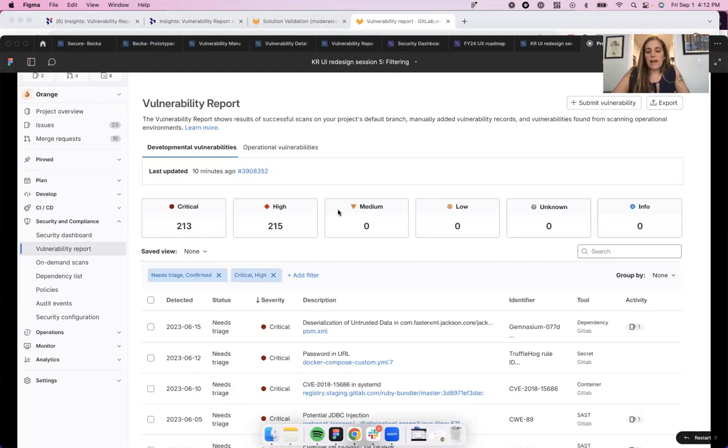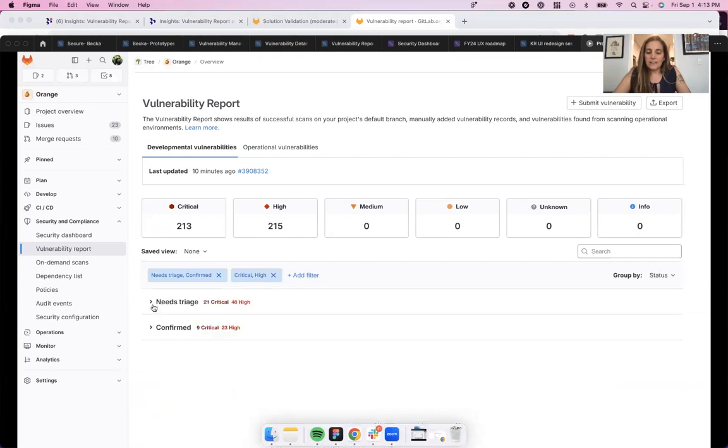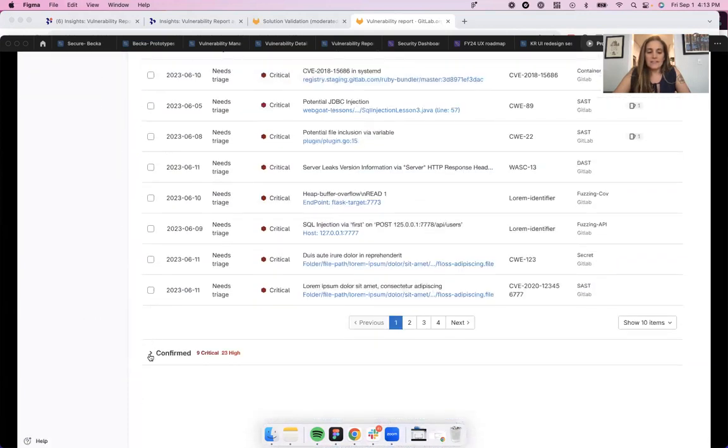And then the third task was to group by status. I tried to avoid saying group by, so this didn't stand out too much, but that did cause some confusion because there's not a great way to say group by without using those words. So I tried to say if you wanted to arrange it in buckets or organized by status, but we'll get into those findings after this. So in order to do this successfully, they would group by status, and then you see that, and they can uncollapse these if they want to.